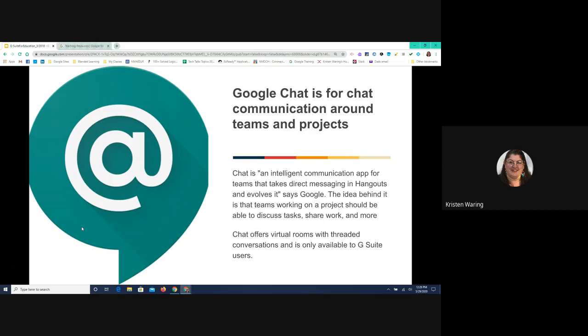They're trying to compete with some of the other chat systems and communication systems that are out there and keep up with the times. So what they've done with Google Chat is they've added a place where you can create a virtual room, where in that room you can have your threaded discussions on a specific topic.